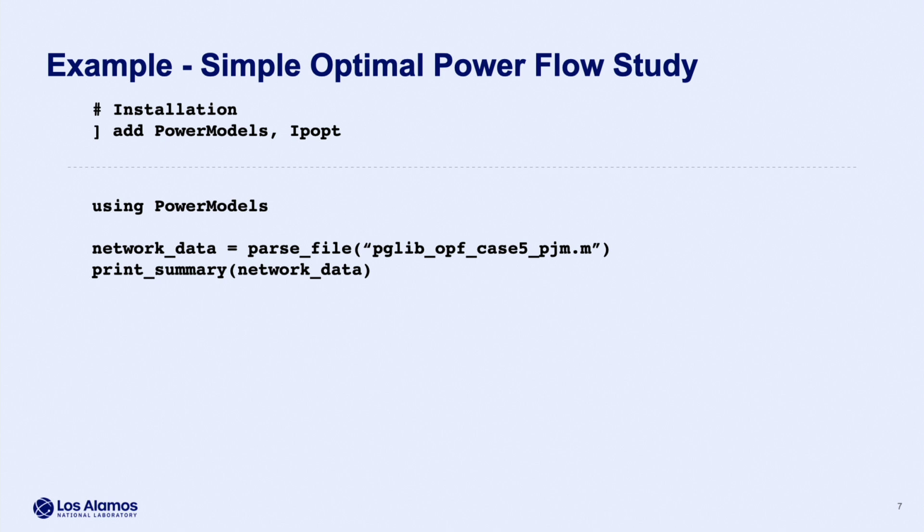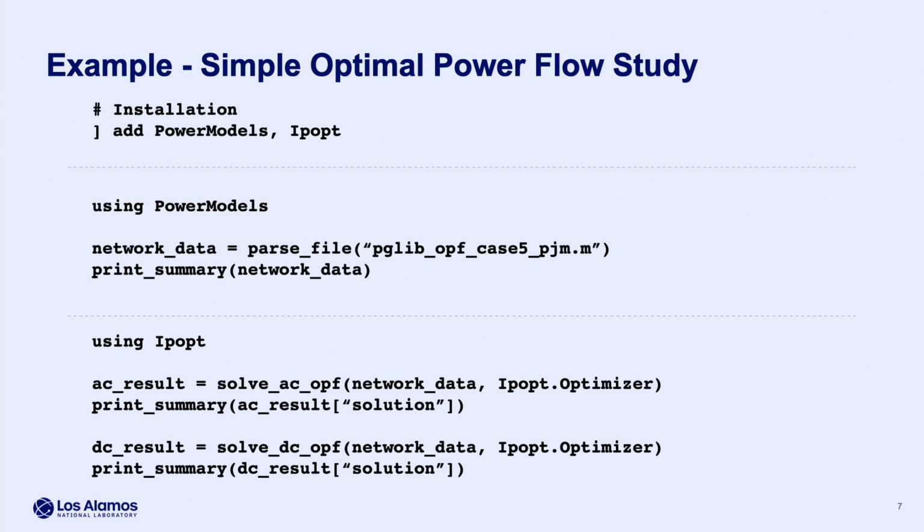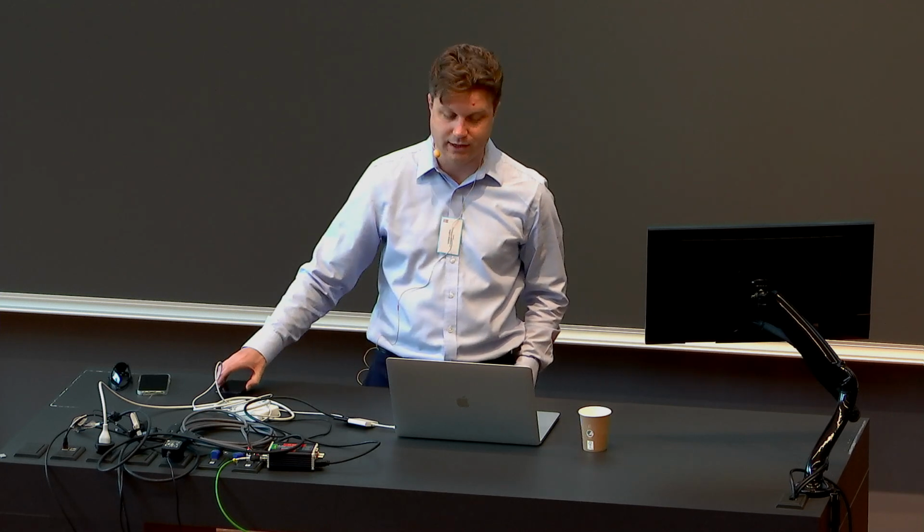Now you have the data in your Julia session. You can start to try to solve an optimal power flow problem or something similar. So now if we want to solve a problem, we need a mathematical tool for solving it. That's why we need Ipopt. So using Ipopt is what brings in the Ipopt library. And now PowerModels defines functions like solve_ac_opf, solve_dc_opf. And those solve methods require the network data, which we loaded in the previous step, and the solver that you want to use to solve it. So in this case, we're going to use Ipopt, and the syntax is that you just say .optimizer after the package name to get the solver.